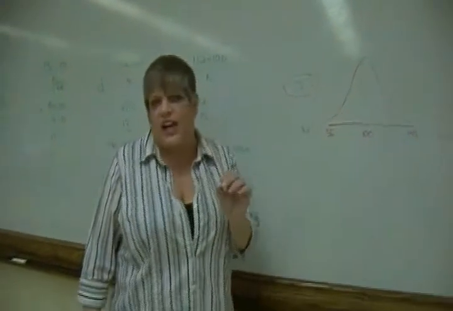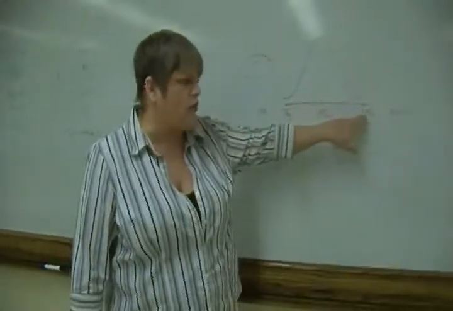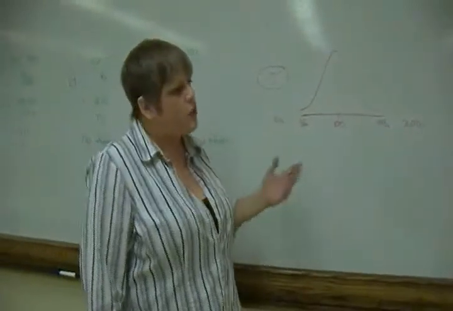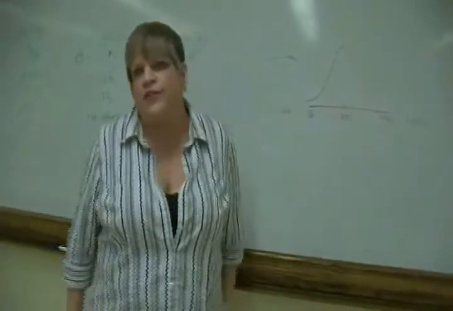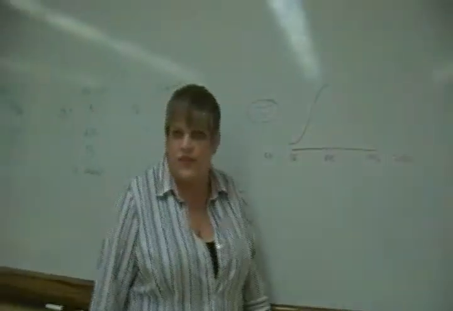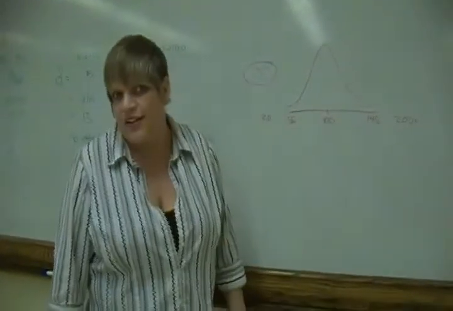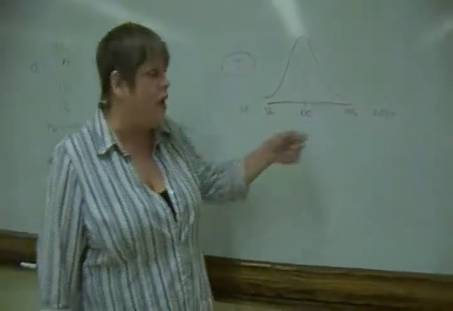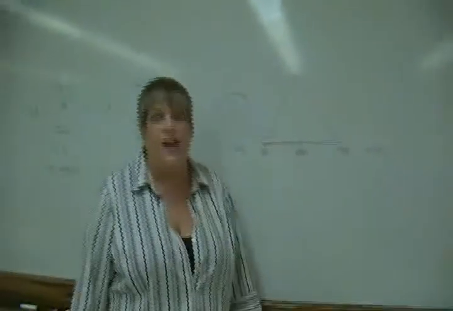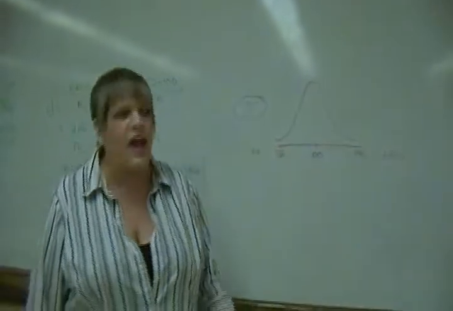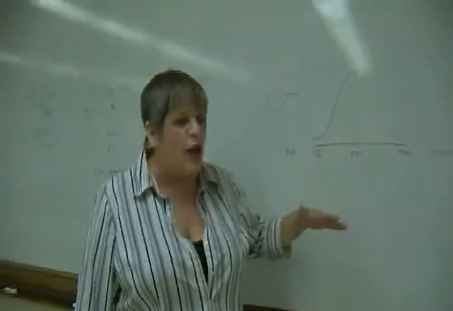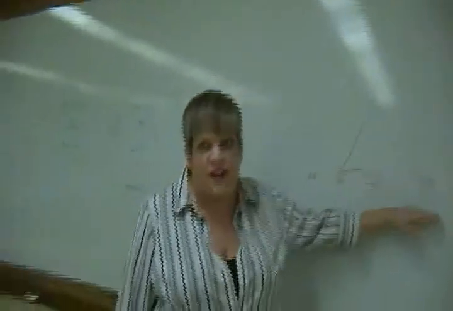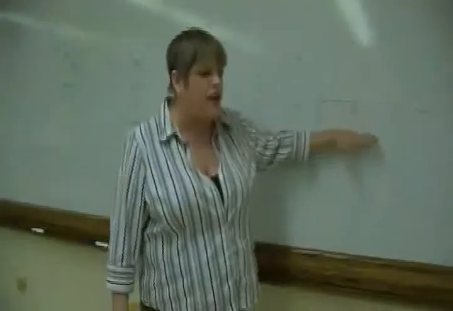Now, what is the chance? These are really rare scores, 55 and 145. So what is the chance if I were to take a random sample of 50 people, I'm going to end up with somebody with an IQ of 55? Not very good. If I take a random sample of 50 people, the chances I end up with somebody with an IQ of 145, really small, okay? So in a sample, I'm not ever going to have quite as much variance as I do in the population.